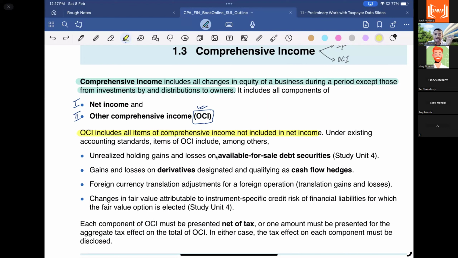Unrealized holding gains and losses on available for sale securities. हम बस key pointers को ऊपर ध्यान देंगे. Available for sale securities के कोई भी unrealized gains और losses को हम यहाँ OCI में लेते हैं. Gains and losses on derivatives, especially the cash flow hedges. ये ध्यान रखना, cash flow hedges को लेके derivatives को हम कहते हैं effective gains or losses on hedging activities, cash flow hedging. Hedging दो किस्म के होते हैं, एक होता है cash flow और एक होता है fair value hedging. So ये भी मैं आपको मेंशन करके बताना चाहता हूँ यहाँ पे, ठीक है.